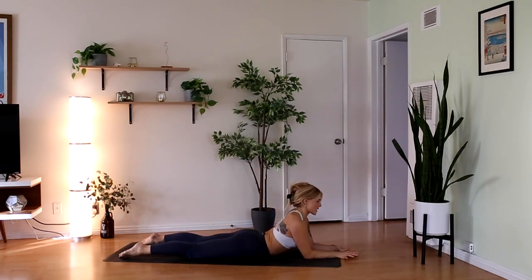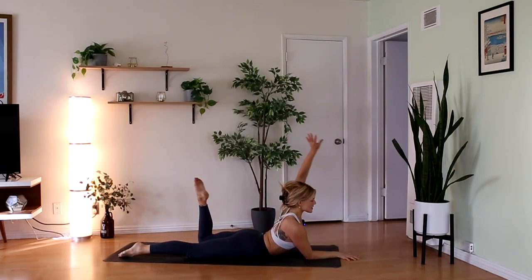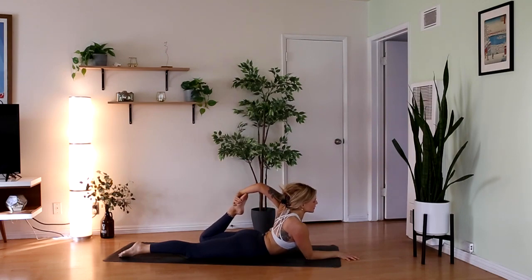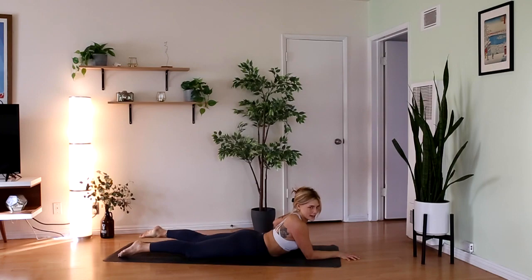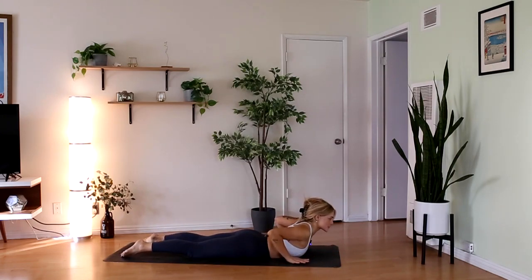Change out your arms. Right arm comes into center. Left hand sweeps up and around. Grab hold of the left foot, or maybe find that active posture. Open up through your left shoulder, your left hip flexor. Pressing the hips down into the mat. One more breath. Inhale. Exhale, release. Let it go. All right, ground down through the palms, tuck under your toes.